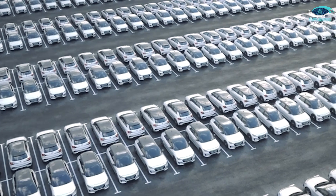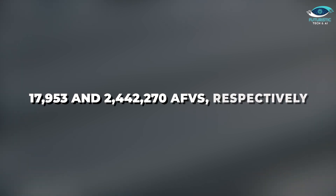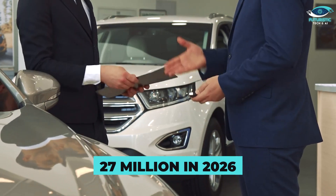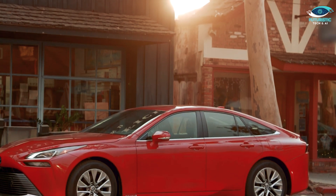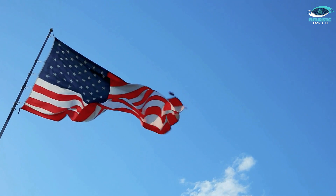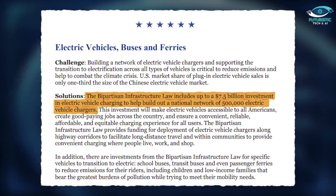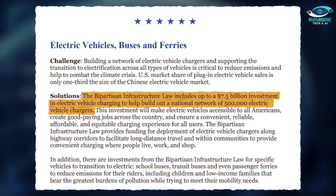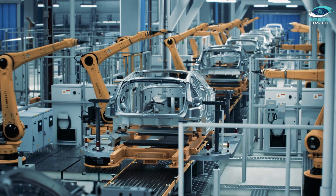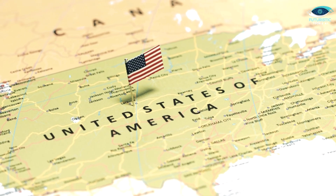Both the hydrogen vehicle and electric vehicle markets are booming, with 17,953 and 2,442,270 AFVs respectively on American roads. Sales of electric vehicles are expected to reach around 27 million in 2026, while analysts predict the worldwide market for hydrogen cars will reach $42.04 billion in the same timeframe. Thanks to progressive policies and incentives, the bipartisan infrastructure law would allocate $7.5 billion to increase EV charging stations. Many EV purchasers are eligible for a tax credit of up to $7,500. Government focus on hydrogen-powered vehicles has been historically low, but the Department of Energy is funding hydrogen refuelling stations between Houston and Los Angeles and throughout the Midwest corridor.